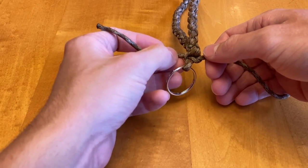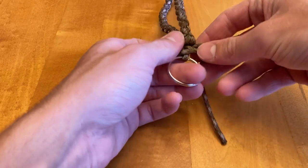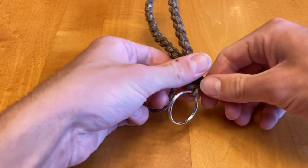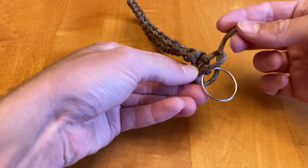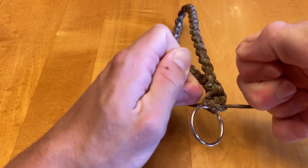Then we're going to take our left cord and bend it over the top, right cord goes over that, behind, and back through, like that. Pull that tight. One more time, we're going to take our right cord and bend it, left cord goes over that, behind it, and back through that loop. Gotta pull that good and tight.